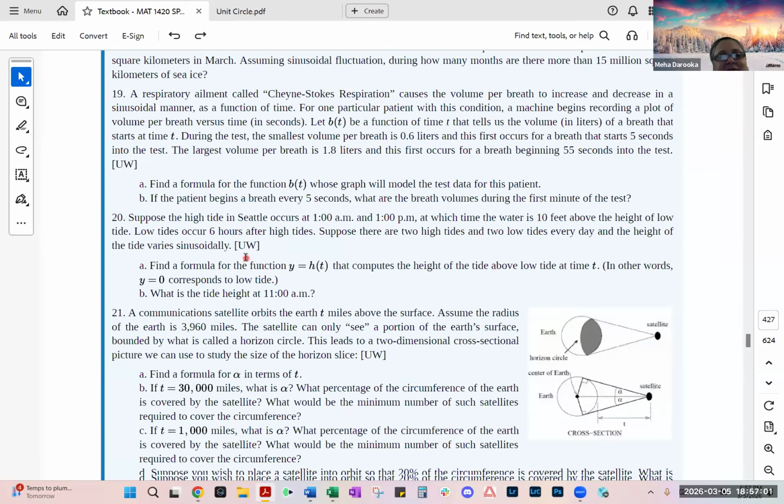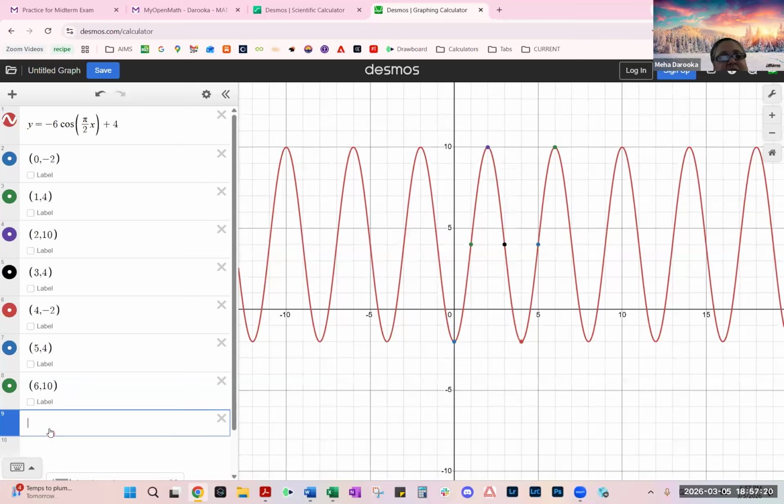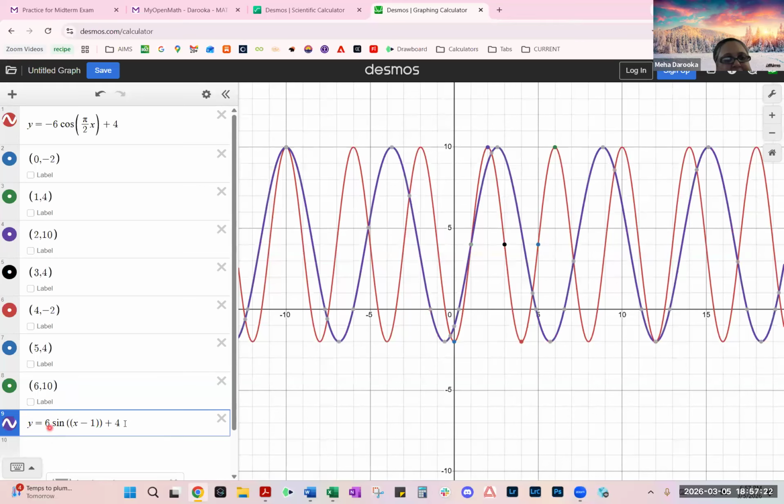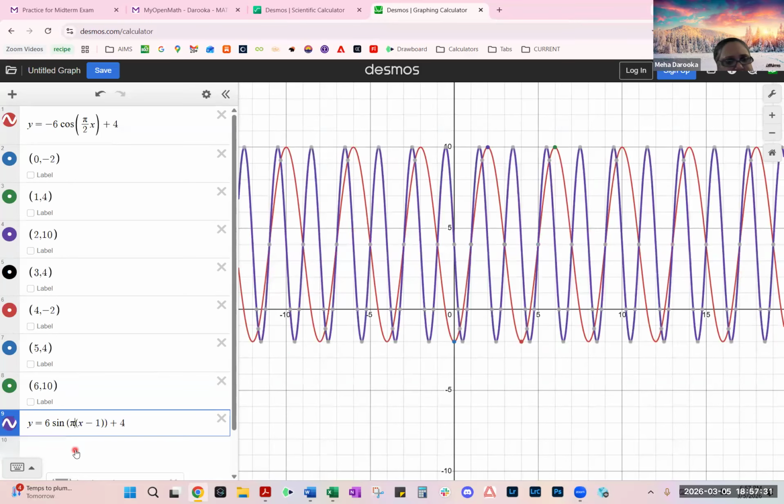If you look at the answer key from your textbook, you will actually see they did use a positive sine function, but to accommodate that, you are seeing a shift, right? So your graph actually moved 1 unit to the right. So if you take this formula and put it in your Desmos, you should actually come up with the same graph over here. It did not take my pi halves, that's why.